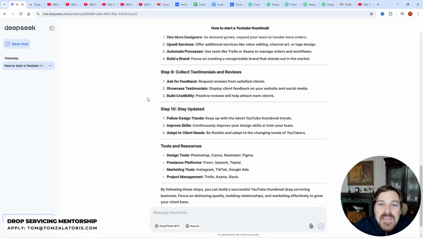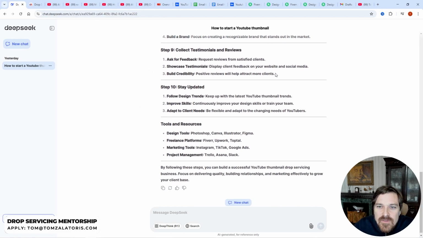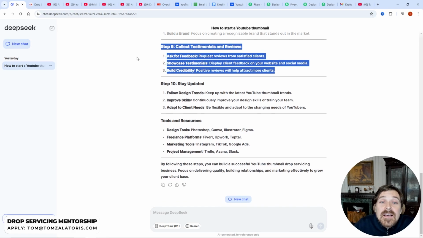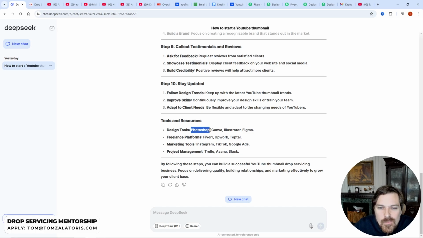Now, let's go back here. Collect testimonials and reviews, absolutely massively important. Once you actually grow your thumbnail business, this is what's going to get you more clients, okay? Very, very important. And then these are some of the tools that you can use. Photoshop, well, it's a bit hard, okay? Canva, Kittle, okay? These kind of tools you can use. Fiverr, Upwork, right? Instagram is where you can upload your portfolios, right? And then you can, of course, use Behance. It's all free. All of this stuff is free. And you're going to, of course, use Gmail.